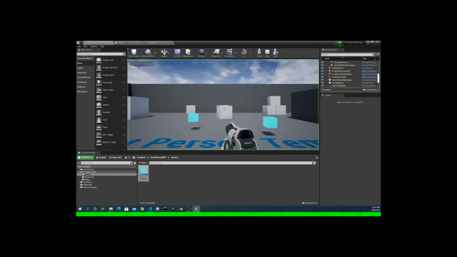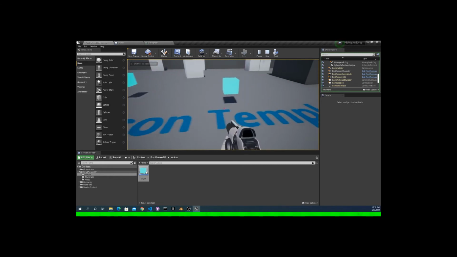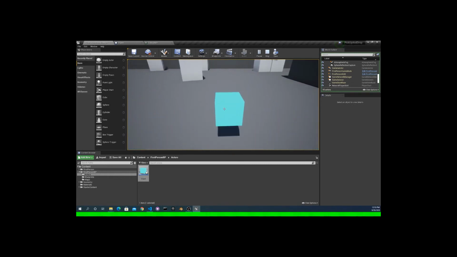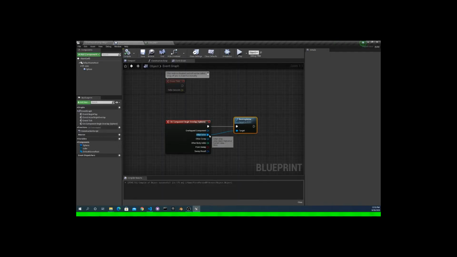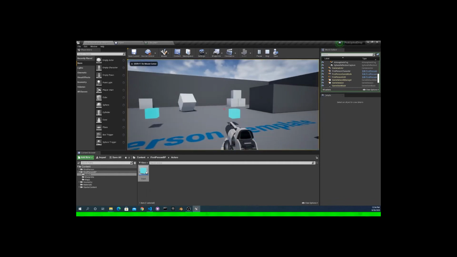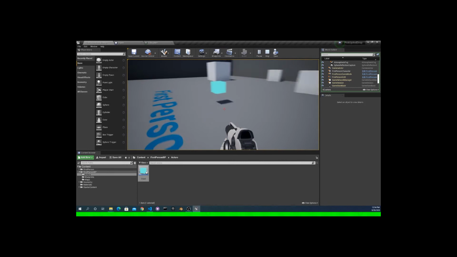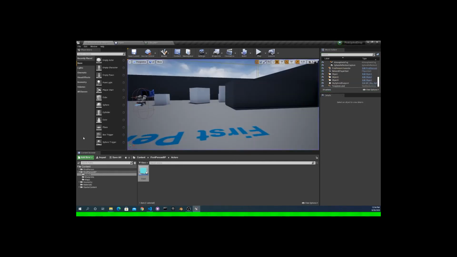I see what I did wrong here. When I run into it, it destroys myself. Exactly what that's doing is it's basically saying the other actor. We don't want that. We want the self. As you can see, it can mess up a whole game, just one little line. So now if I run into it, it will destroy itself. And you can have a health bar or something, and it's really easy to do that.